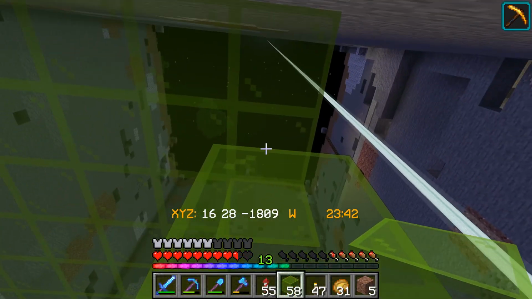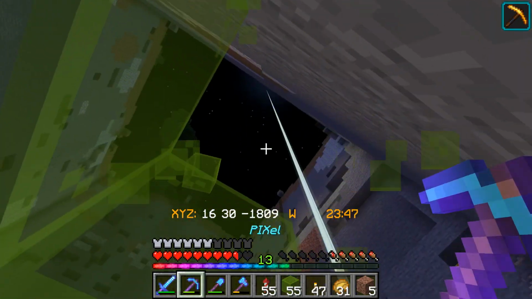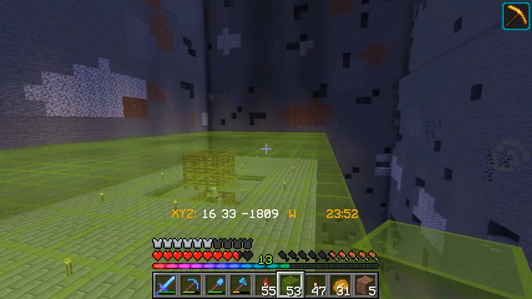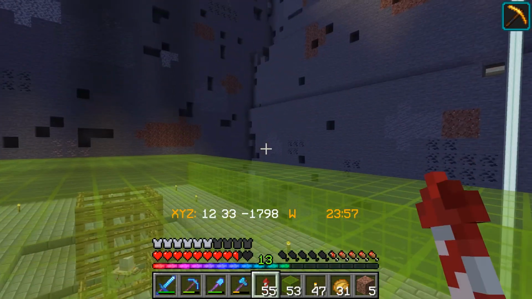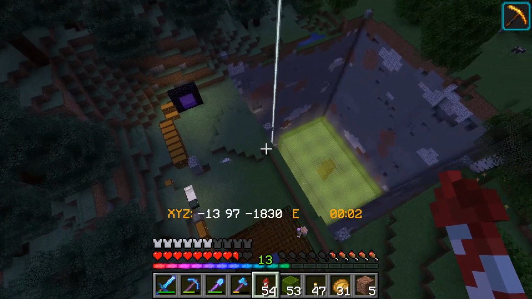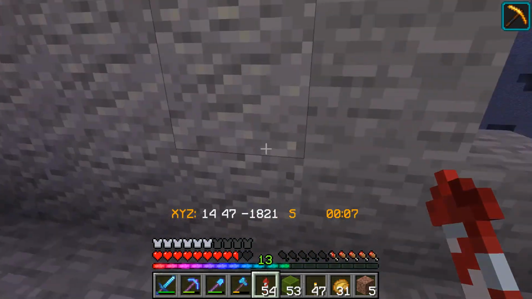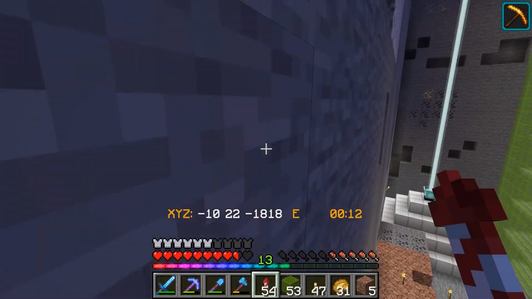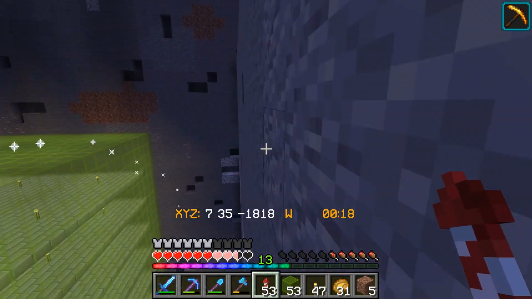Here it is. Last couple blocks. Boom. It's the last one. Let's see. I can get a... I don't know if there's going to be a good... That's not going to be it. All kinds of holes in the wall. Should be able to hit one of them.